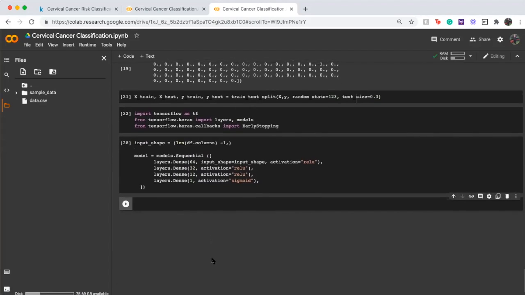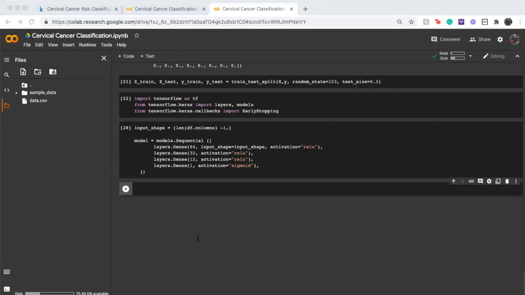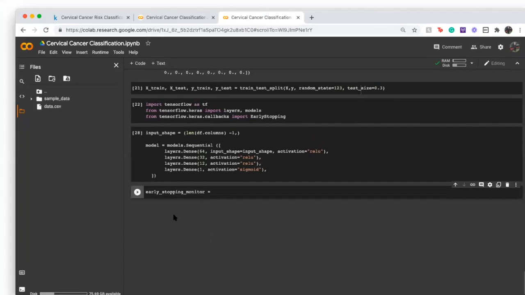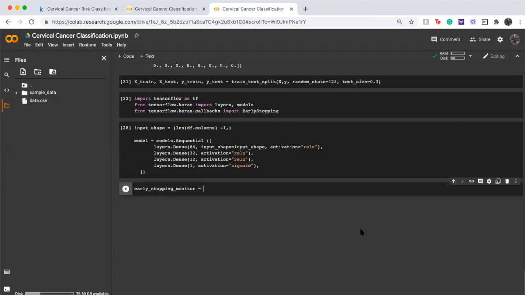Yes, finally. Okay, so now we're gonna make the early stopping monitor. So when we train it multiple times, it learns from its mistakes. And early stopping stops it from over-learning from its mistakes. So it makes a pattern, but you don't want the pattern to be too specific, so if something new comes along it doesn't recognize it. That's basically what it is.